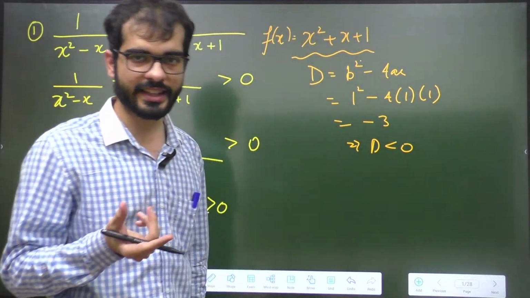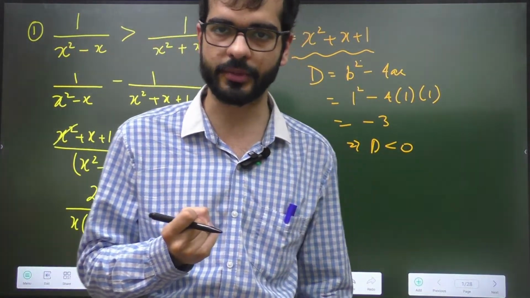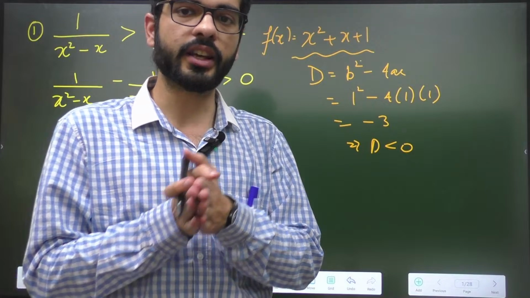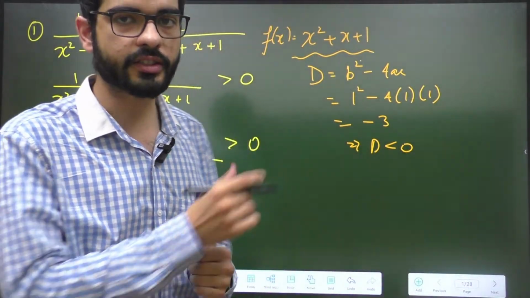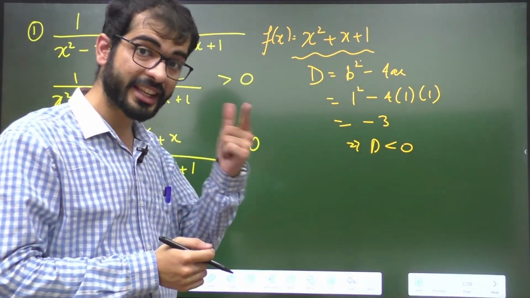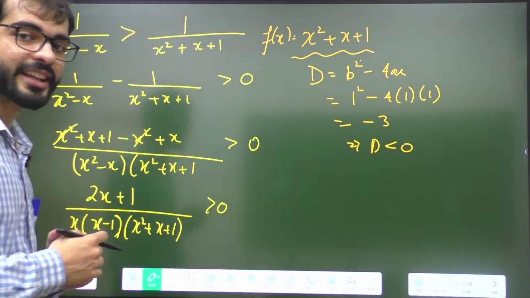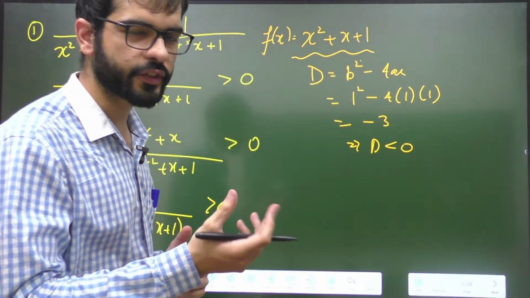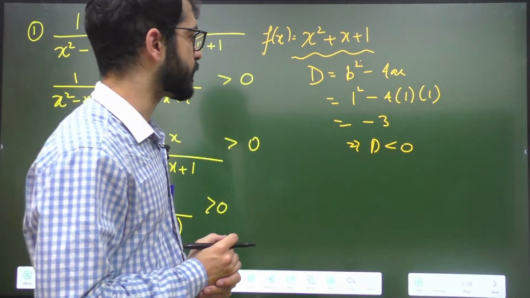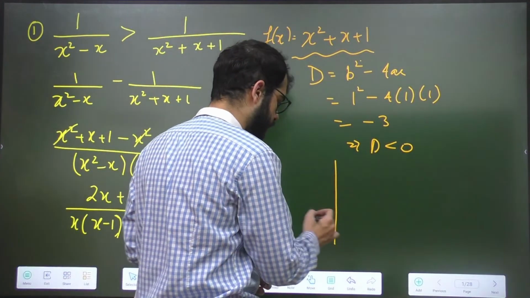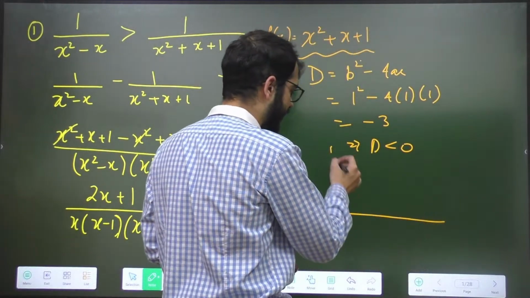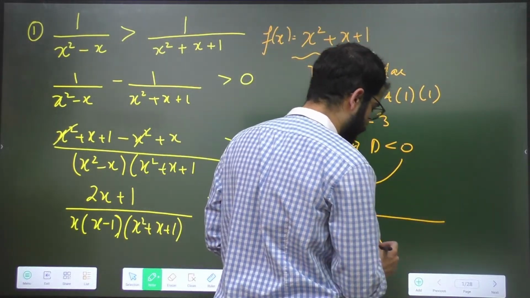If the discriminant is less than 0, then according to Sridharacharya's method, what do we get? Minus b plus minus root of the discriminant upon 2a. Now since the under root term is negative, the roots will be imaginary. They are going to be two unequal but imaginary roots, conjugate of each other, obviously. Since they are imaginary, according to the quadratic equation, either the graph is going to be like this or the graph is going to be like this.